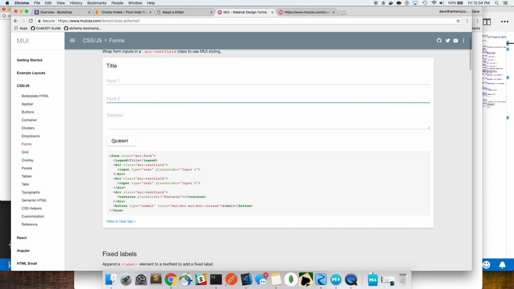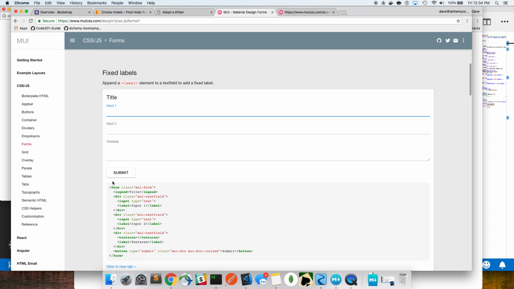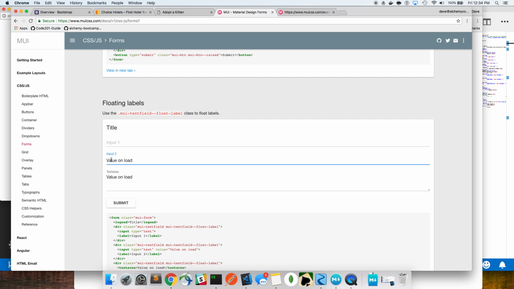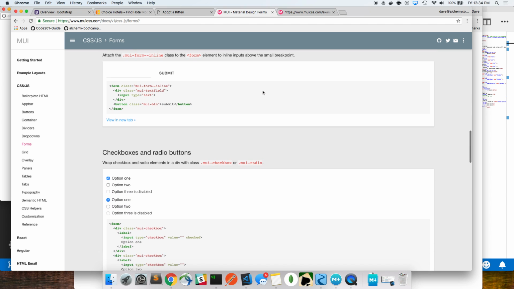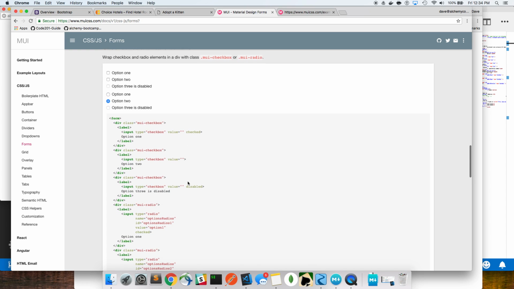Yeah, so placeholder text instead of labels. Remember that. Here's with labels and placeholder text kind of floating above. Fixed labels, that kind of look. There's a text area. Floating labels. Watch this one. Oh, there's the value. It's already there. Okay, watch this one. Input. When you're not on the field, it looks like a placeholder. You click into the field, it becomes a label. Nice. Cool. Neat stuff. Radio buttons. A lot more styling that you would spend hours trying to get to look like this. They just did it for you. Check boxes.